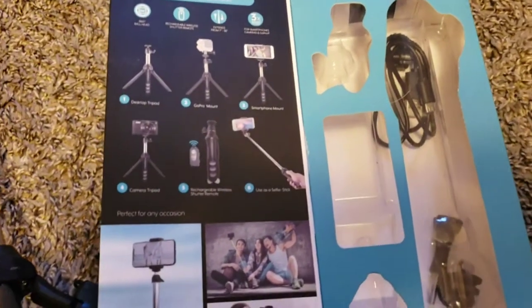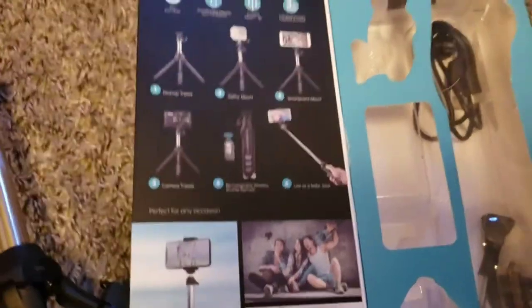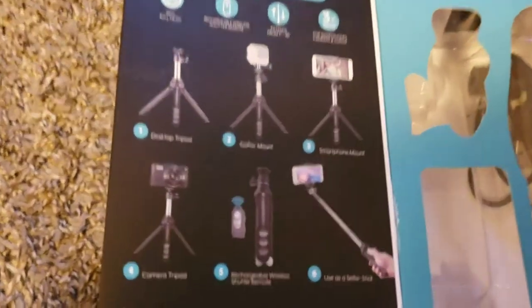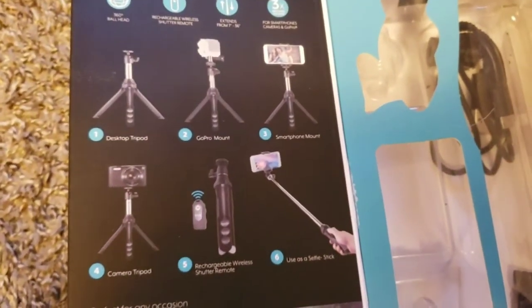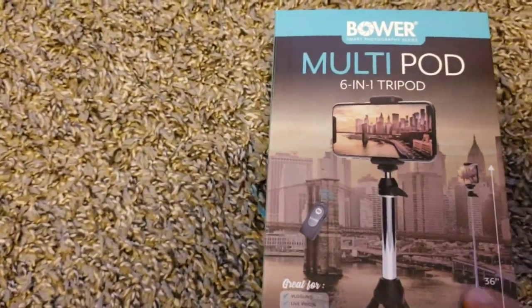Yeah, guys, so this is the multi-function tripod that I bought. Max unboxed it a while ago because he really wants to do it. Yeah, so far I'm so happy with this purchase. It's a good deal and highly recommended for everyone, for vloggers and people who just want to film.